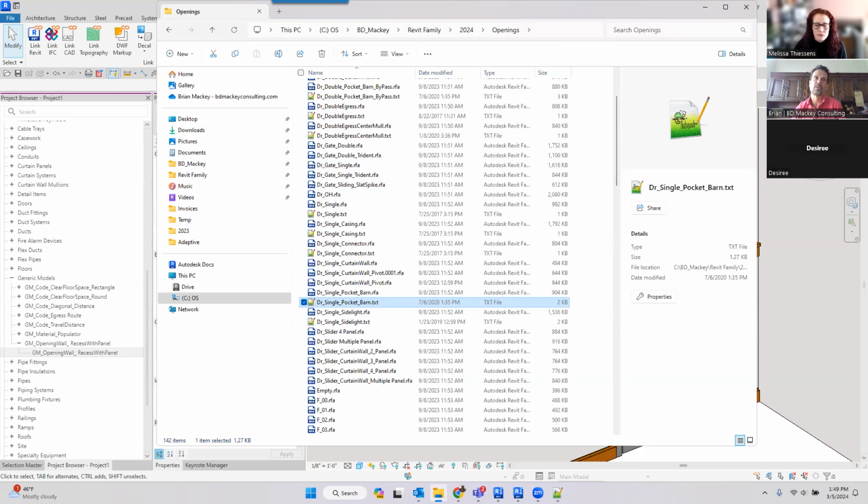Oh, and then his question also was, is there a way to get the corners mitered? No. Unless you do just a profile and have that as one sweep. Yeah.